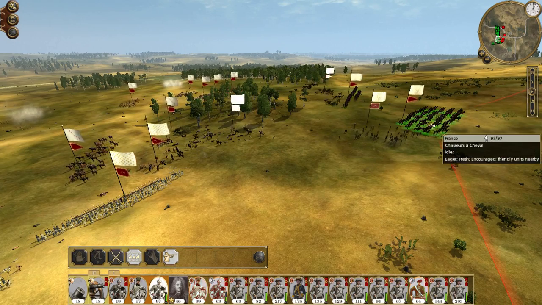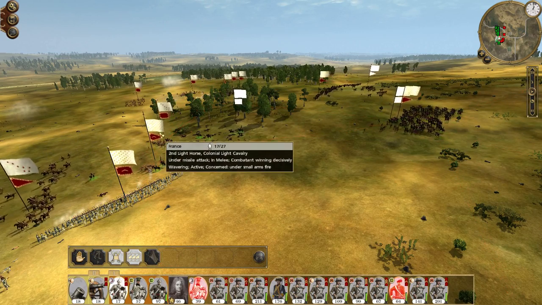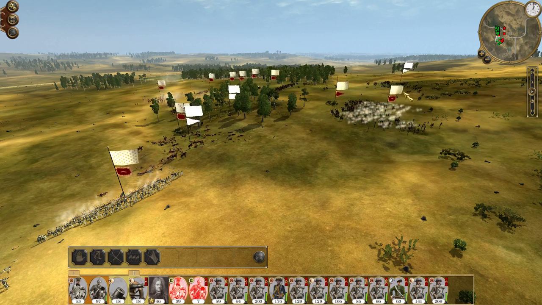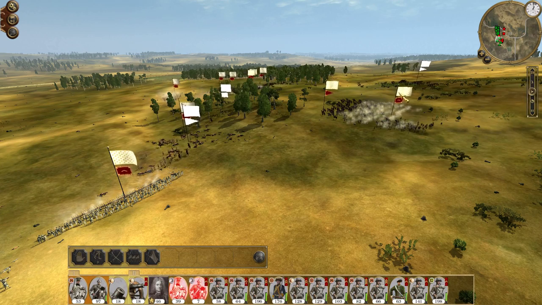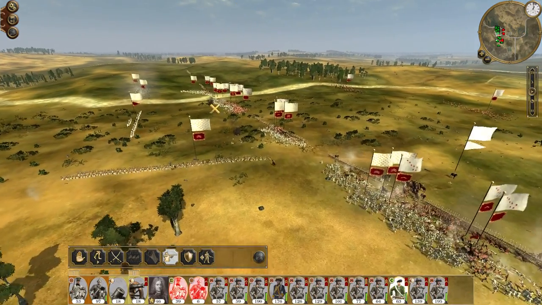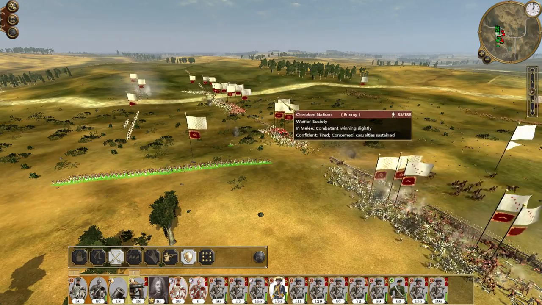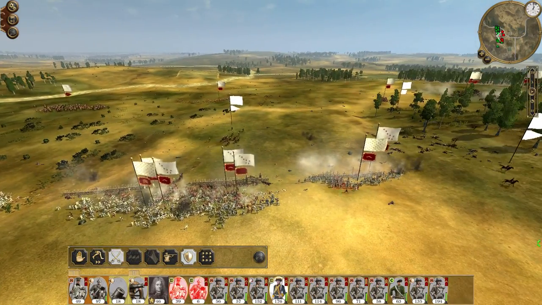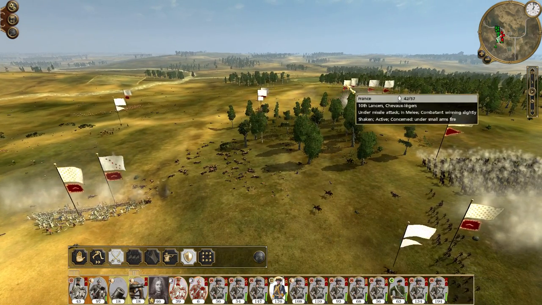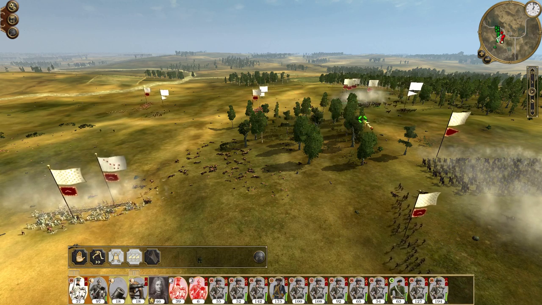Let's hit these lancers, these tribal gunners, native bowmen. Native bowmen, we really want to get the... We want to get the bowmen out of the way, to be honest. How are we doing here? Let's throw these guys in. Okay, I think that's going okay, kind of. Okay.